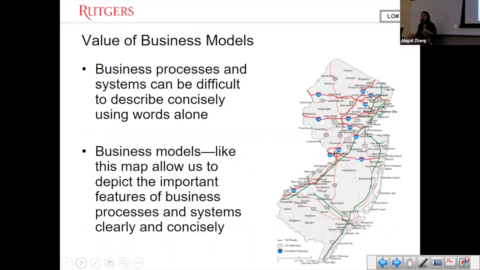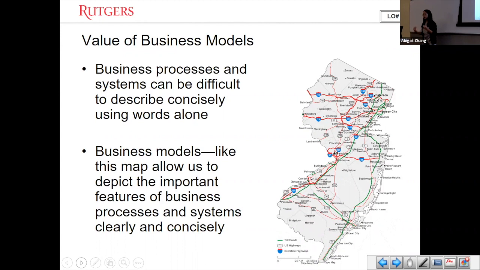So can we find a better way to describe or represent a business process, right? So that comes to a business model, which is a good representation of a business process. So if we are not purely using words, what else can we use, right? So then I think you already previewed this chapter. We actually use different shapes and a framework of how we combine these shapes together to represent the process.